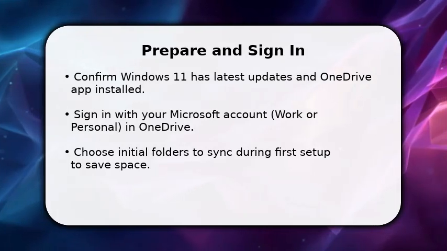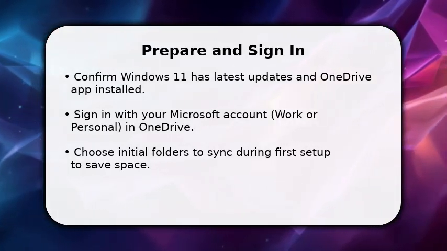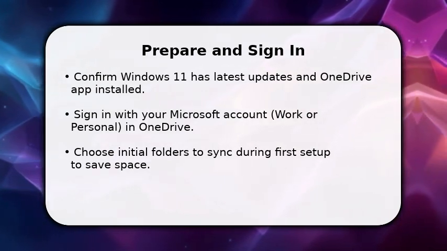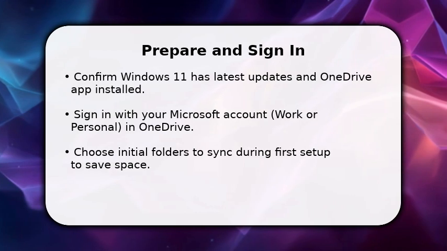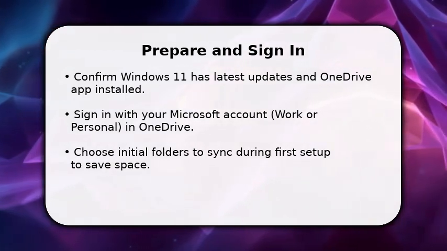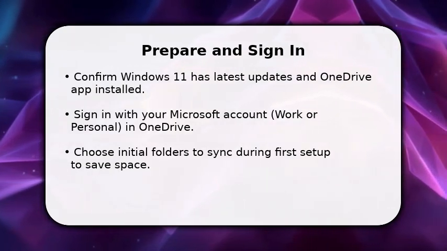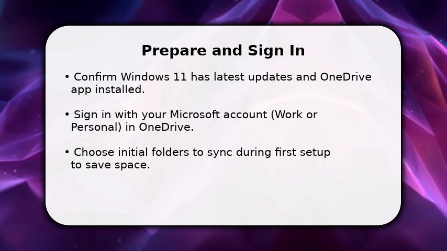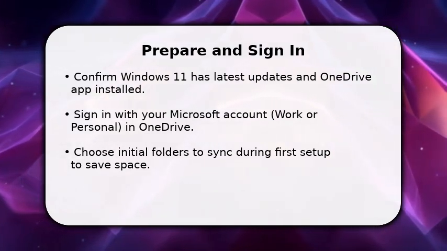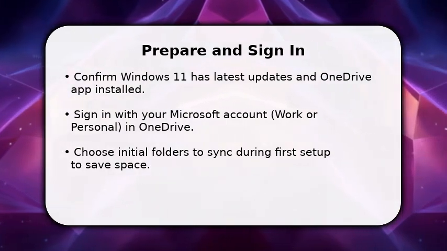You start by ensuring you're signed into OneDrive with the Microsoft account you'll use for files. Open OneDrive from the system tray, select Sign In, and enter credentials. Once signed in, OneDrive asks which folders to back up. Choose Desktop, Documents, and Pictures if you want them synced. Make sure Files on Demand is enabled so you save local disk space. This gets the sync engine running immediately and prepares your PC to exchange files with the cloud continuously.